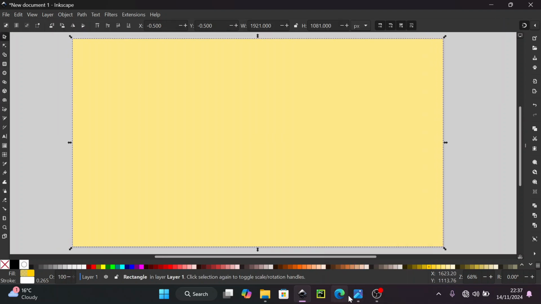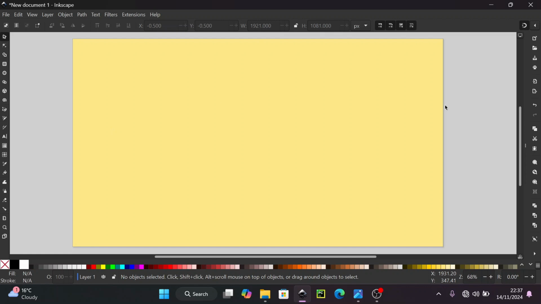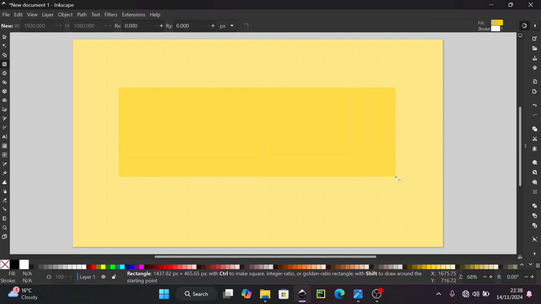Now first look at this. We need to create another rectangle with rounded corners, and then we need to do other things, okay? So first press R again and make another rectangle, something like this.